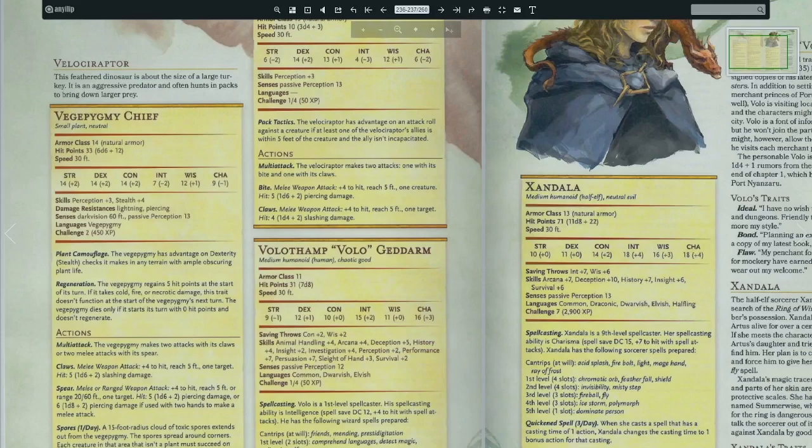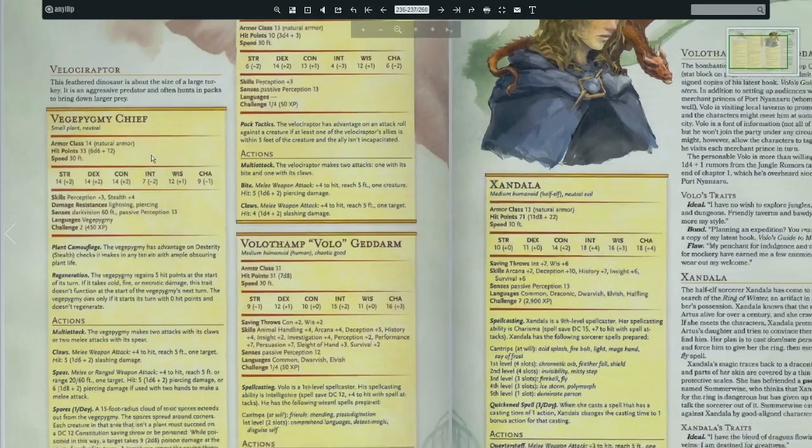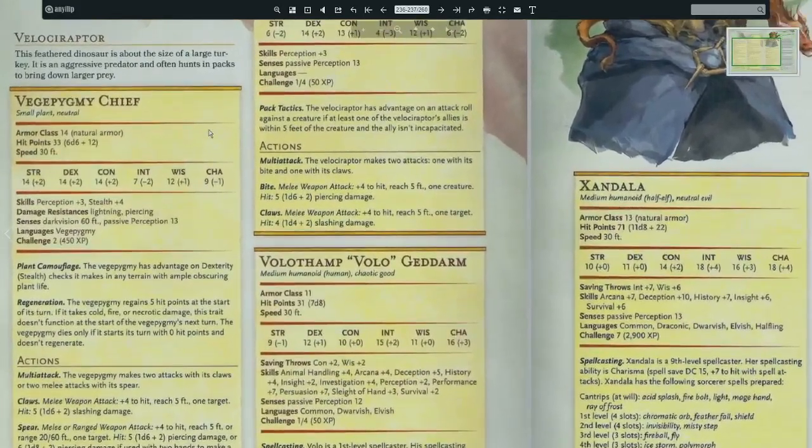Oh boy. So where were we? The Velociraptors. Oh yeah, I was talking about how I didn't even get a Velociraptor. I was upset by that, man. I wanted a raptor. I didn't have any. Let's see, we were doing Veggie Pygmy Chief.